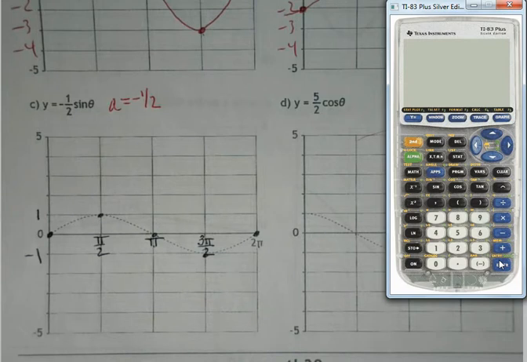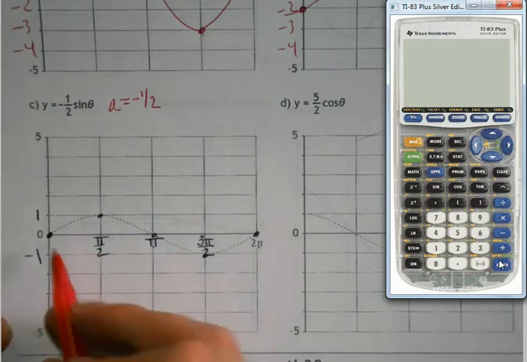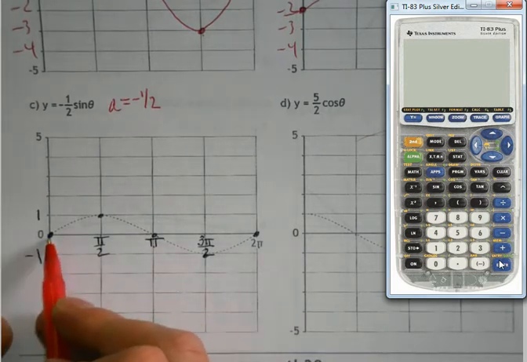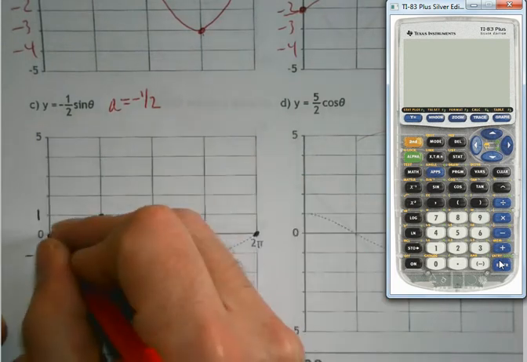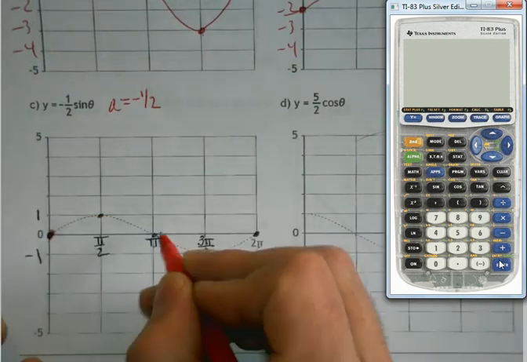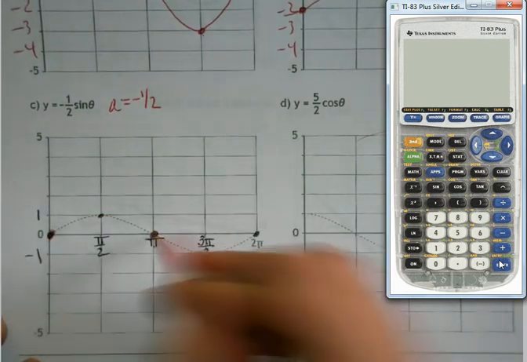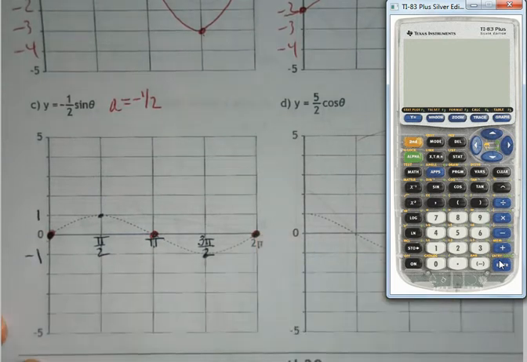It means I'm going to take the y value and I'm going to multiply it by the amplitude for each of those points that I've already made. So if I have a point at 0 and I multiply it by 1/2, it really doesn't matter because 0 times anything is going to be 0. So any place that I had a 0, my new point's going to go through that same spot. It's not going to move at all.